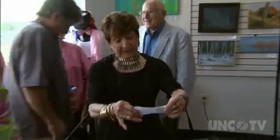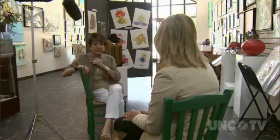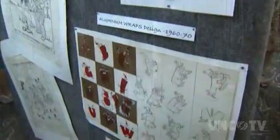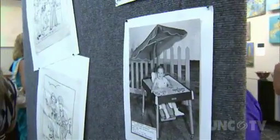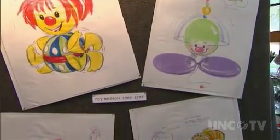The now Raleigh resident grew up in Akron, Ohio. After her stint with the Ford Motor Company, she and her husband, designer Sam Scherr, moved back to Akron to open up a successful design firm. We designed everything from hoppity-hop balls, so that was my job, doing the animation and the toy designing.